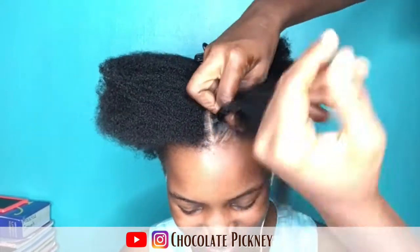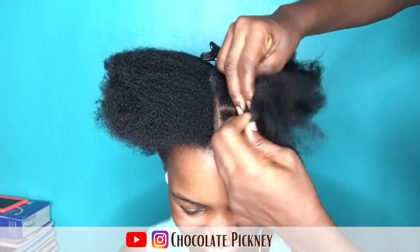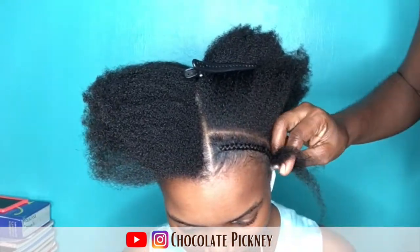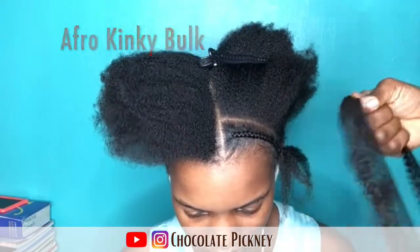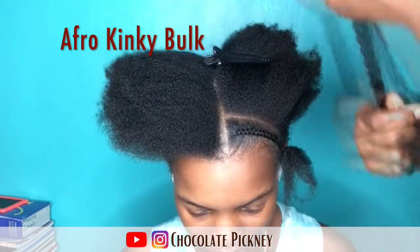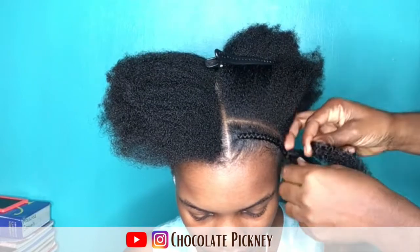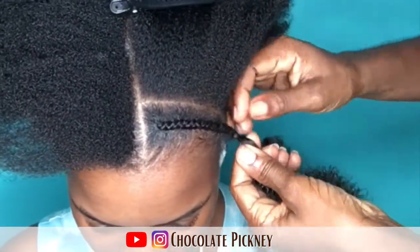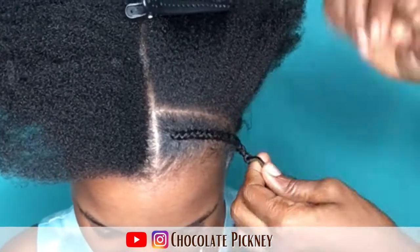Then I am going to be adding two cornrow braids to the side. This I will lengthen using the Afro Kinky bulk hair. If you're doing this hairstyle, you can use just about any hair you want to, but I think the Afro Kinky bulk blends very well with her hair textures.